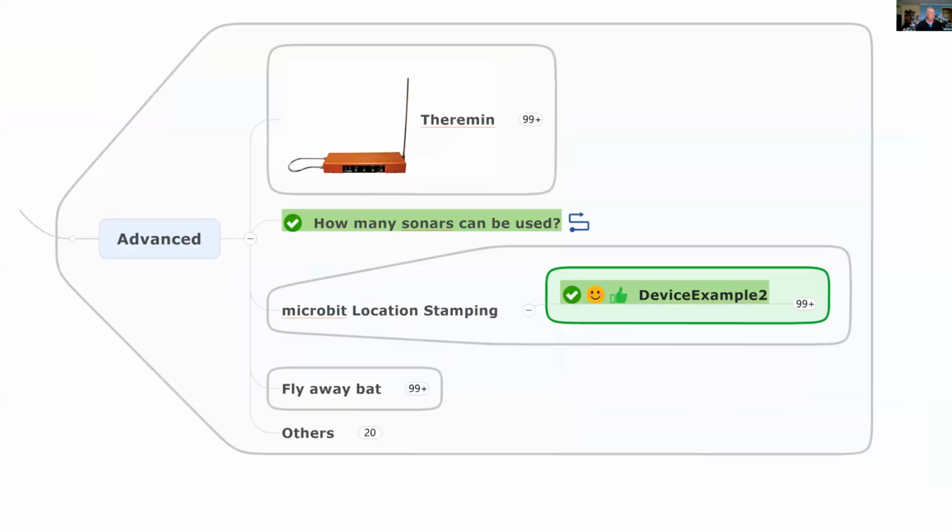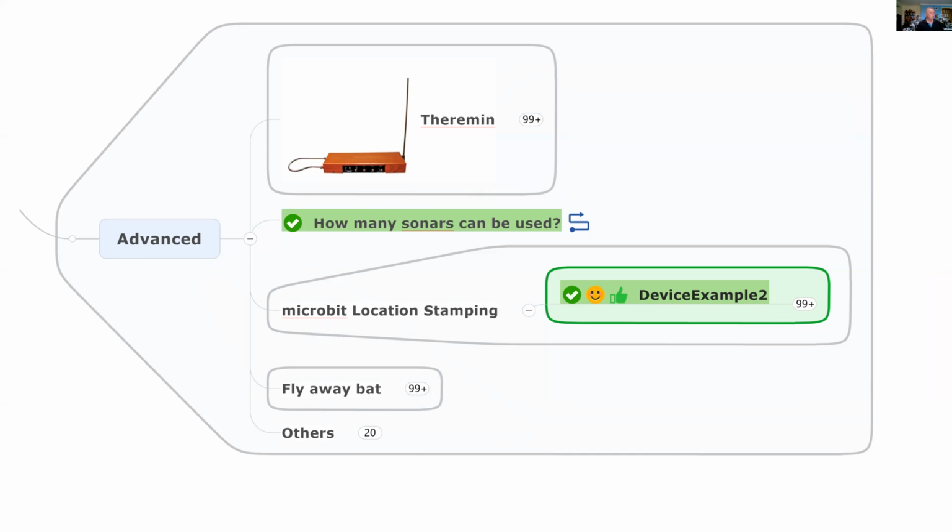The more advanced projects are listed here, and the theremin is one of the first electronic musical instruments. You use your hands to change the notes and change the volume. So that's one of the options you can follow up.